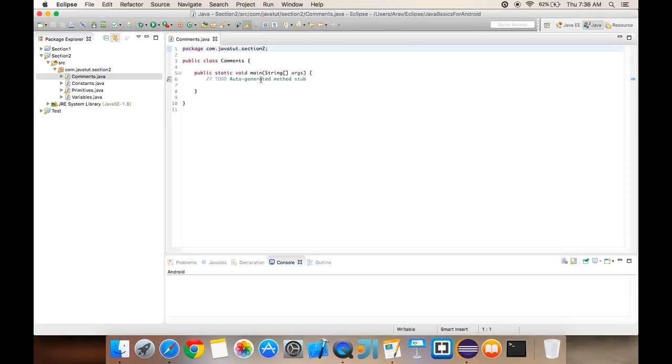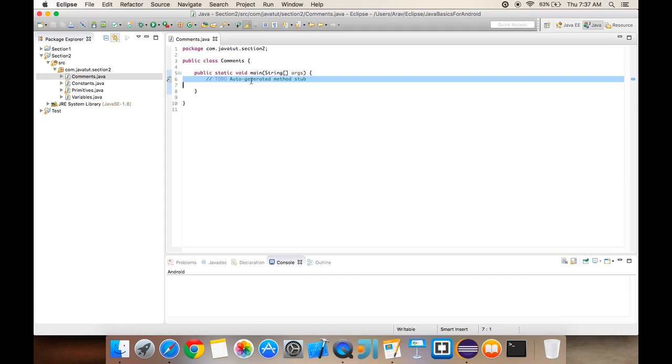Now, this is a line that was automatically generated, and it says to do auto-generated method stub. What this basically is, is a comment, which means it does not belong in the executable code. When you compile this Java class, whatever bytecode gets created, the .class file, will have no reference to these comments. Comments are basically text that is added to the code to explain why we are doing certain things, or to include text in the code that are not necessarily executable statements.